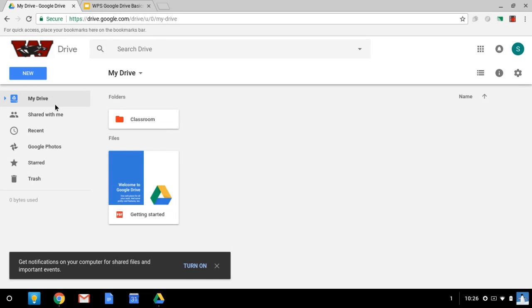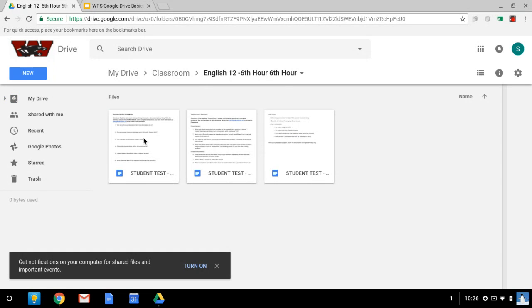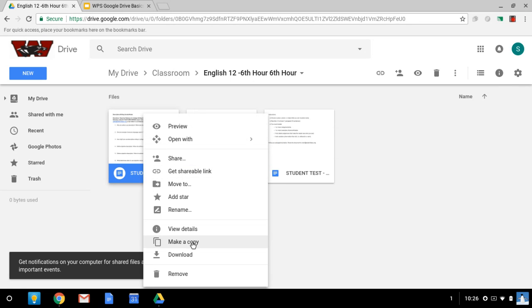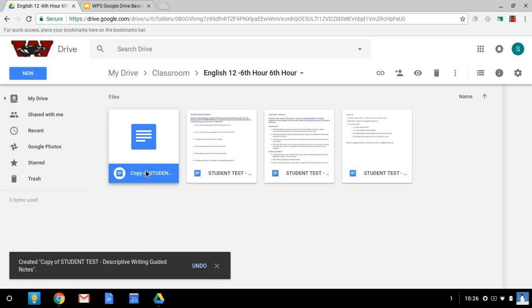The next thing I want to show you is how to make a copy of a file or a folder. So if I had a file and I wanted to take all of the formatting aspects of this file, but just rename it, I'm going to make a copy of it, and you'll see that the file will show up as copy of student test.